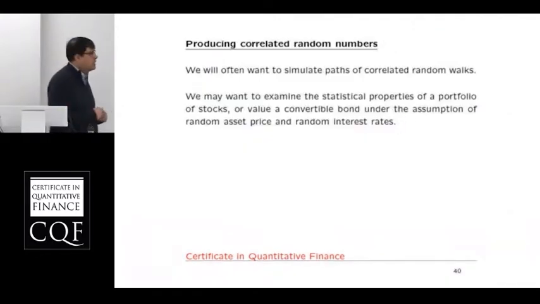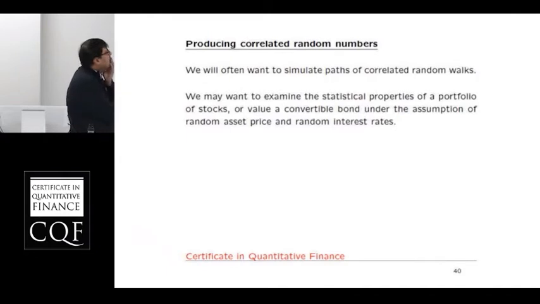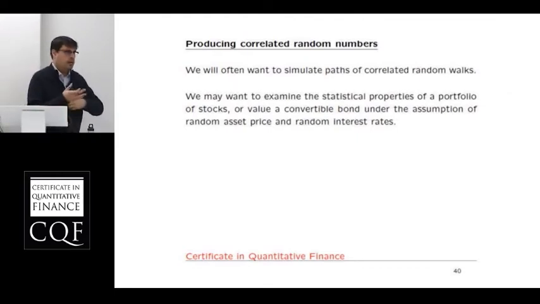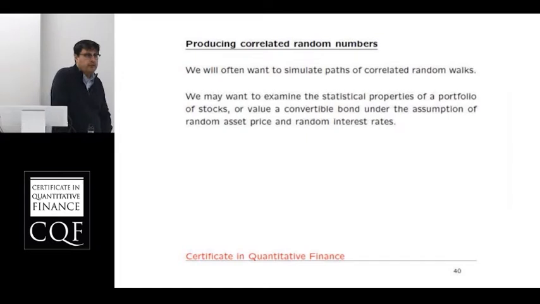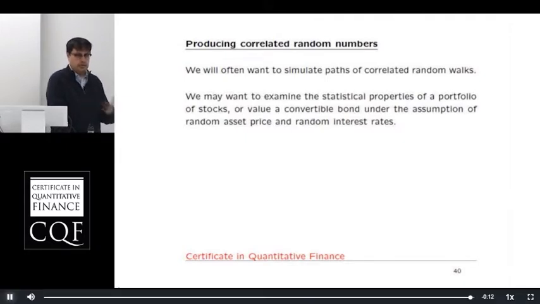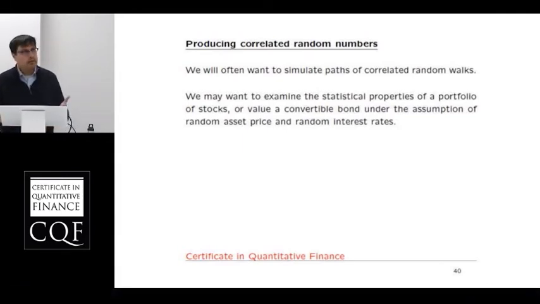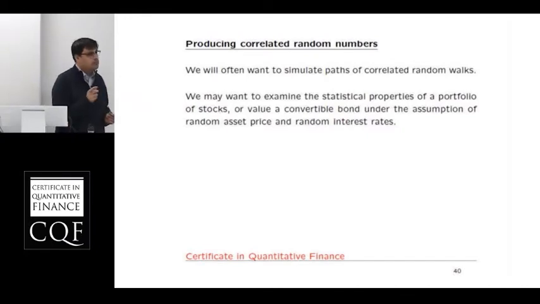Right, the last thing we do before we do our laptop bit is producing correlated random numbers. Why do we need that? Suppose you're pricing derivatives. It's highly unlikely that you'll price a derivative on just one underlying. When you price derivatives, you have to know what the underlying is doing. Suppose you need to simulate two random walks. You've got two stocks. Each stock has its own mean of returns and standard deviation. How do you correlate them? It's all very well producing random numbers, but we need some way of correlating the random numbers that we've got.